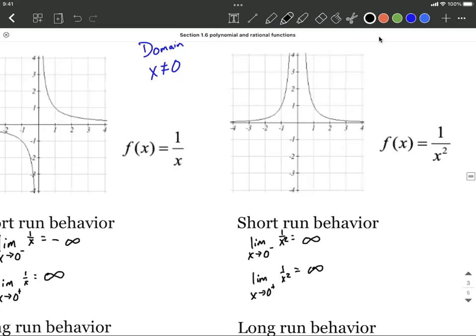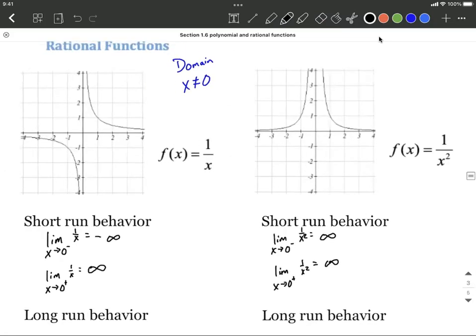Now these two are a little bit different in that we went different directions over on the left hand side. We went the exact same direction over here on the right hand side. So I believe we can rewrite this since they went the same place, the limit as x approaches 0 without a left hand limit or a right hand limit. So just approaching 0 for 1 over x squared we should be able to say since they go to the same place that's equal to infinity.